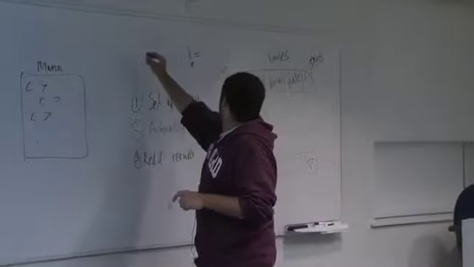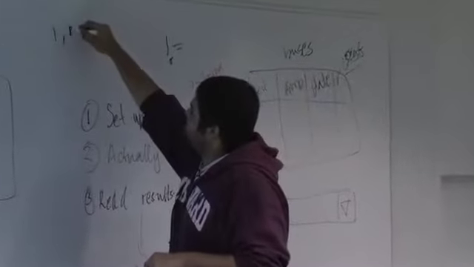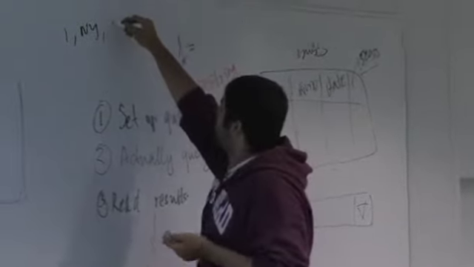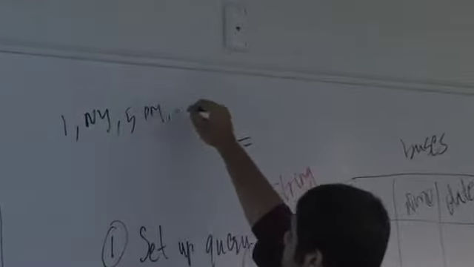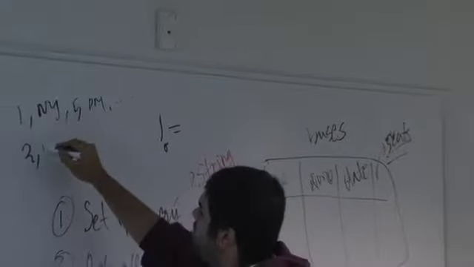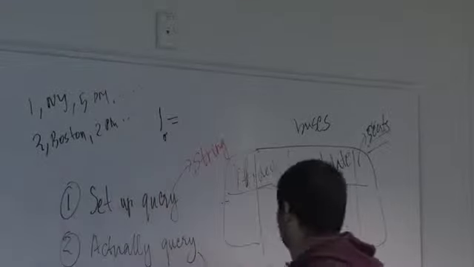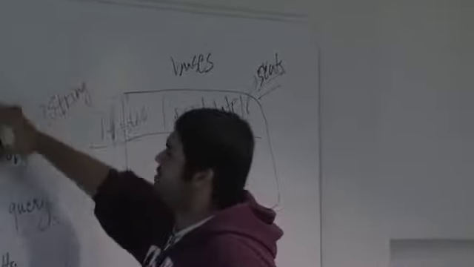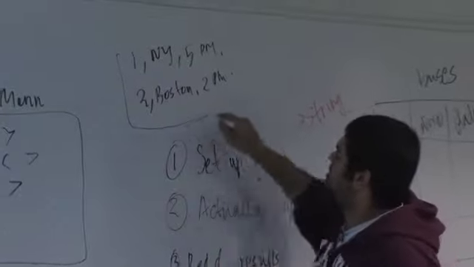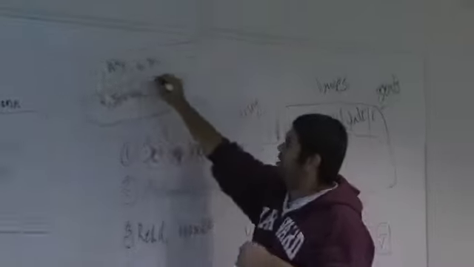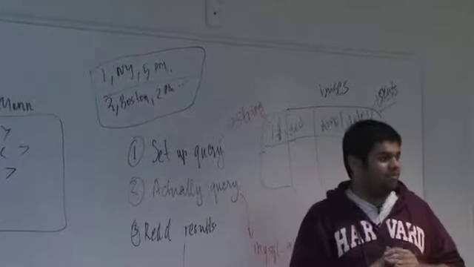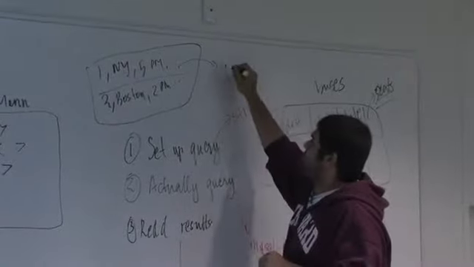So we had a bunch of results that came back. Let's say ID number 1, destination New York, time is 5 p.m., date something, something. And then we have 2, Boston, 2 p.m., and so on. Let's say this is the SQL result that we just got back. The first time you call mysql_fetch_array, it will pull off the topmost result and give it to you as an array.